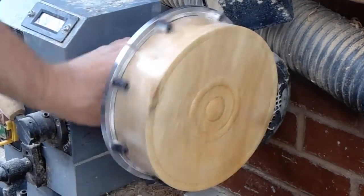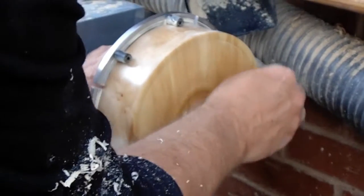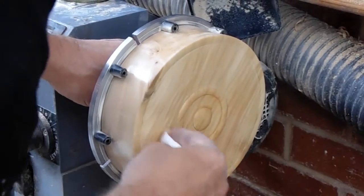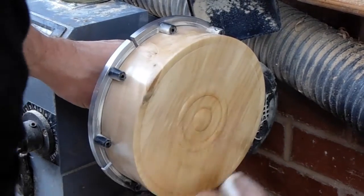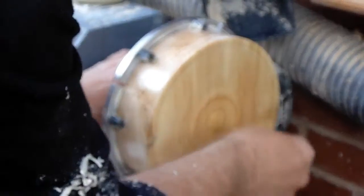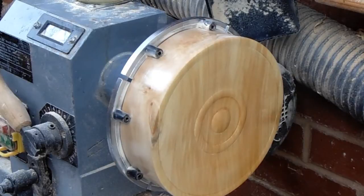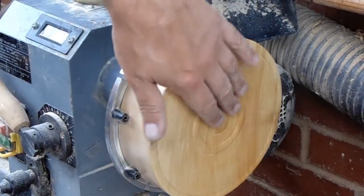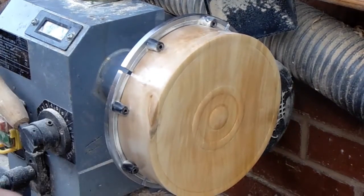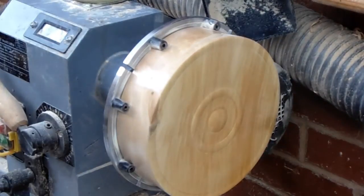And there you can see I've got a very smooth, clean finish, only going up to 320 grit. Make sure I've worked it into all the detail. Right, let that dry for a minute or two. Even that, another reason I like shellac is it is so fast drying. Okay, literally that is now dry.